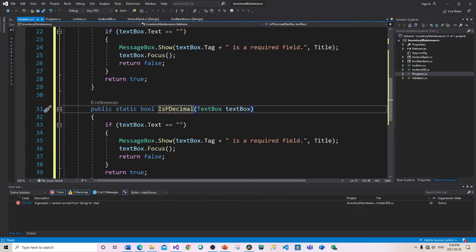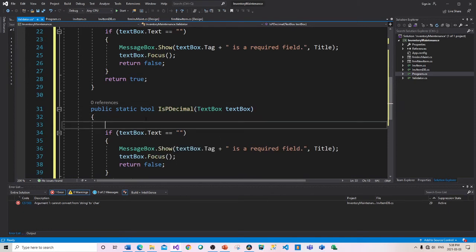Is it a decimal? And this is the same. Before I get into my if, I need to actually check that there's a number. So decimal number is 0M.